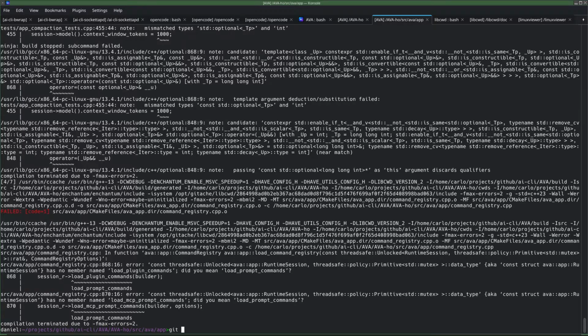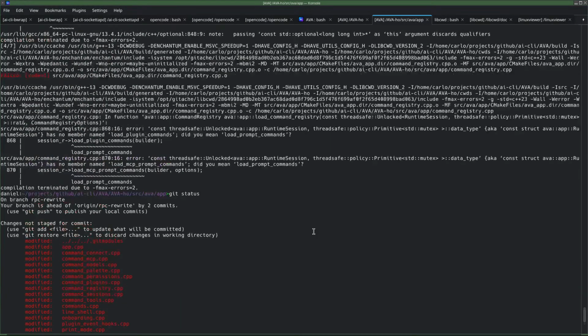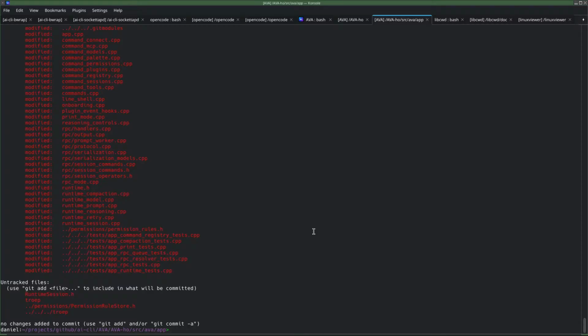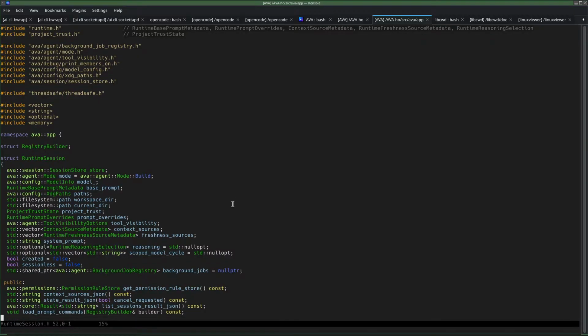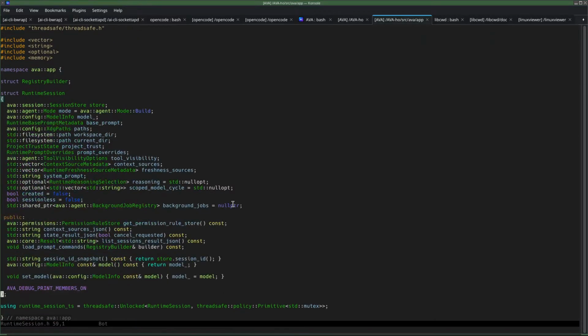Yeah, I already have been working on this for a while. Currently we have this amount of changes. I did split over runtime session from wherever it was defined before, and these are new.